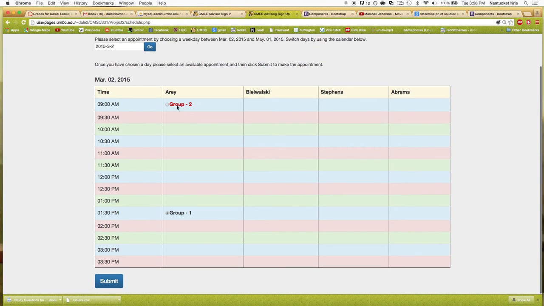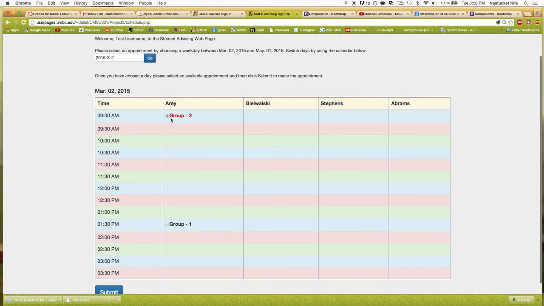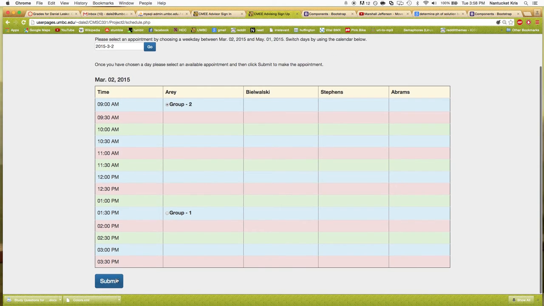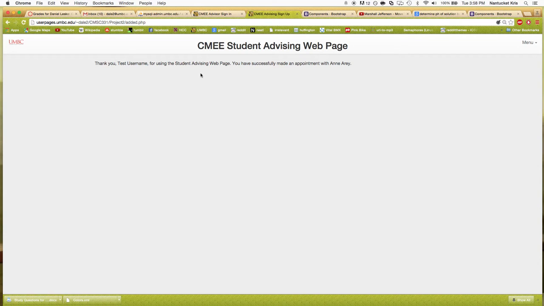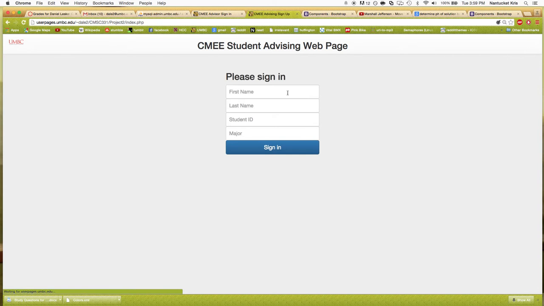So we do that, and we can hover over this to select an appointment time, and then we click submit. And so test username has successfully created an appointment, and then we can go up to this little drop down menu right here and log out.